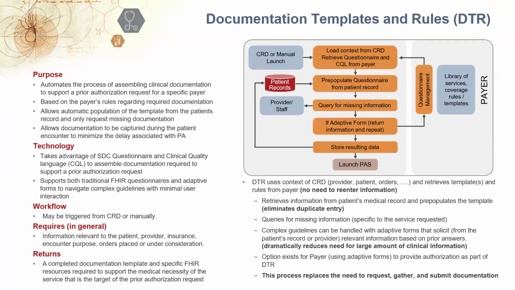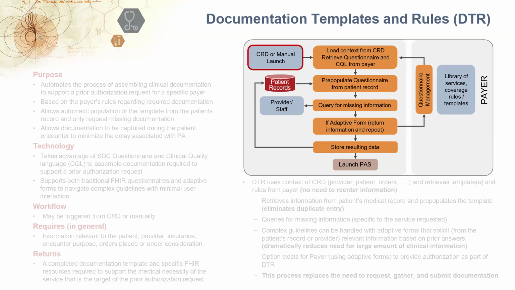So now we jump into DTR. Again, a lot of information here. Hopefully it'll be very useful to you, but really want to focus on the diagram. This is how we can walk through what takes place, because DTR can be launched in what we call a manual launch, standalone launch, but for most cases, it's going to be that CRD makes that determination that it's needed, and then the system can launch DTR with that context returned.